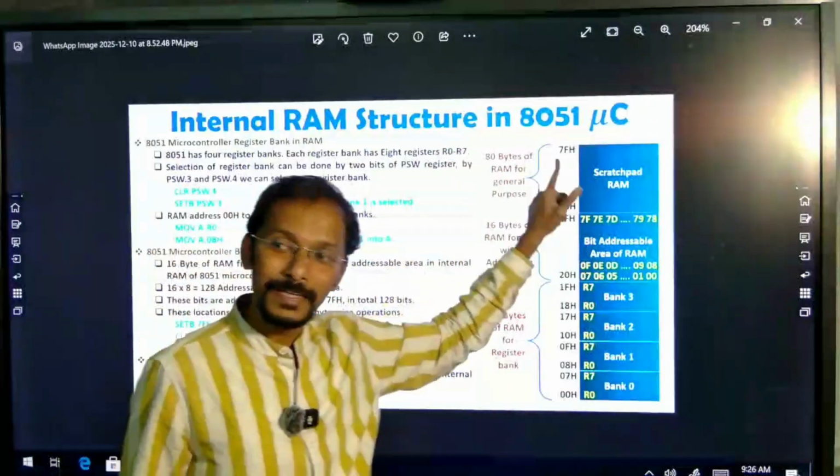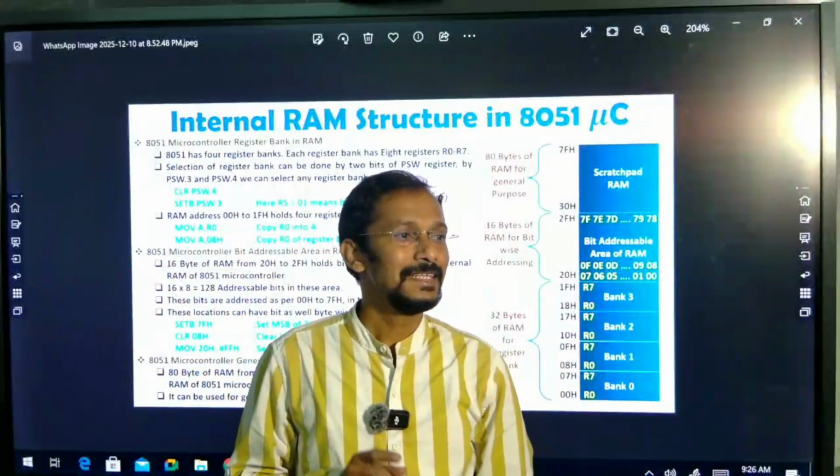And the remaining locations from 80H to FFH are the special function registers.